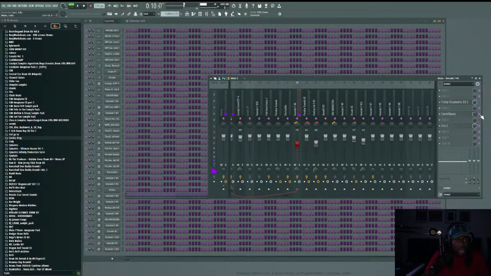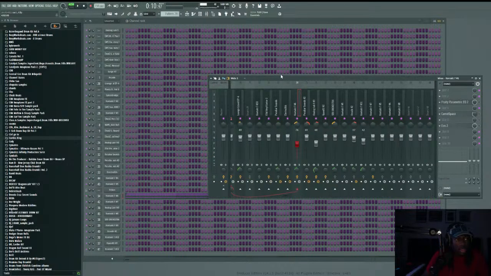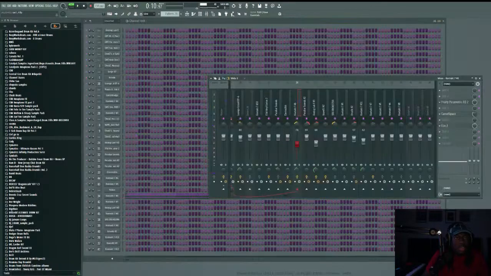I didn't do anything on the plugin. It's just when you choose that plugin, you choose a preset that is gonna make the notes kind of play realistically. Then I have the same chords still, and I just added EQ, kind of space, and reverb.